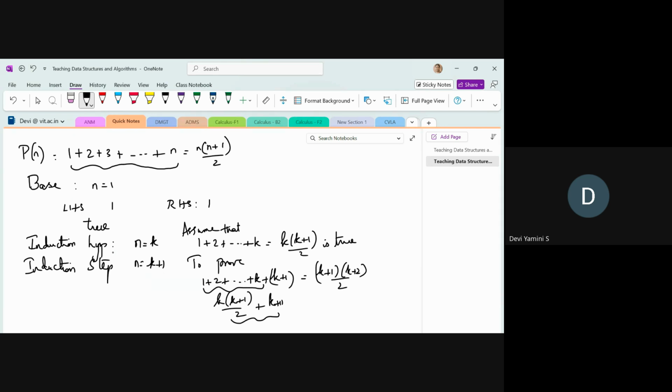And there is another induction called strong induction, where you assume for all the values from 1 to k. P of 1 is true, P of 2 is true, P of 3 is true, etc. P of k is true. Now using all these assumptions, you prove for k plus 1. So these are the two types of induction. I worked a couple of problems on mathematical equations, as well as one problem on graph theory. You can just have a look at the recording.